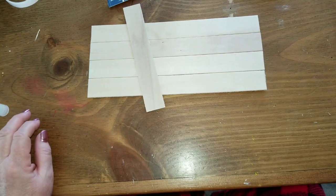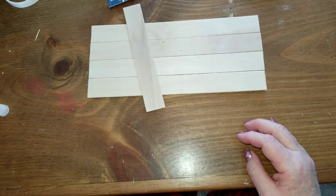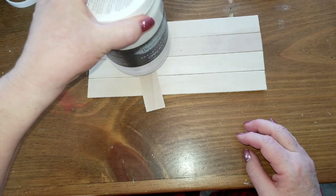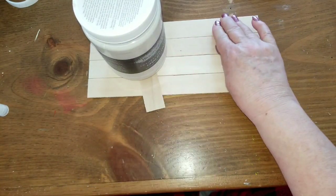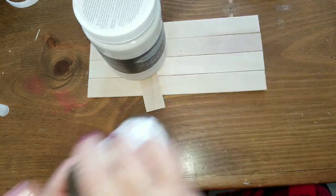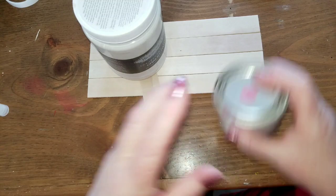So I'm just going to grab something to put on here for a weight. Let me see. What should I put on here? I can put this on here, and that should hold it all down. Maybe another little piece right here. Is that heavy enough? Yeah, that's good enough.